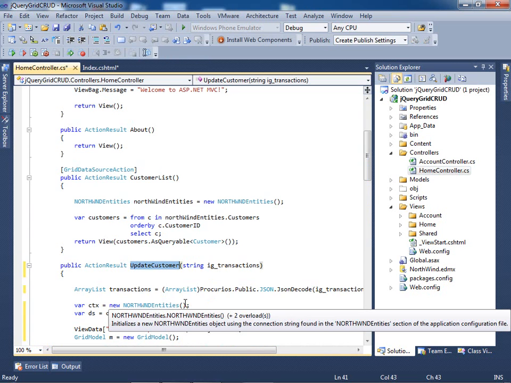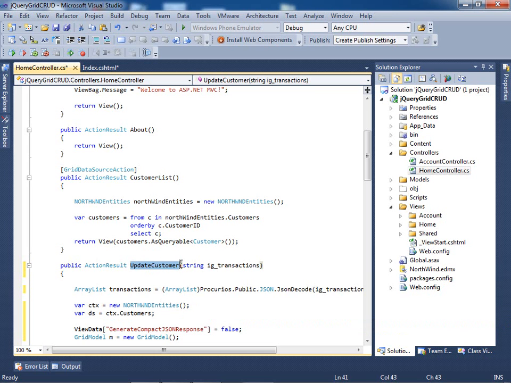You'll handle the client events, and when you call save changes, the grid is going to call this update customer method, passing in the transactions that happened on the grid. So you can do live updates, meaning as soon as the user makes a change the database gets updated, or you can also do batch updates.